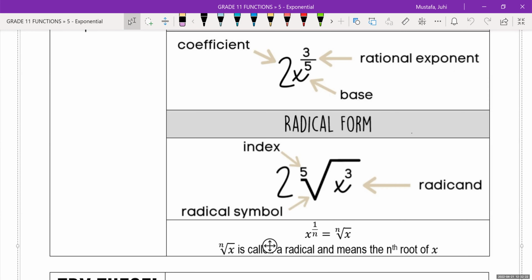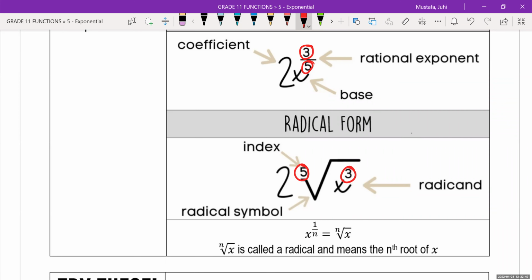So here is what we're going to do. Whenever you have an exponent that is a fraction, this number over here, the numerator, stays with the base, but the denominator becomes something called an index. And you write the denominator as a little teeny tiny number somewhere on the left-hand side of your radical sign. And then the coefficient is just going to be all the way in the front.